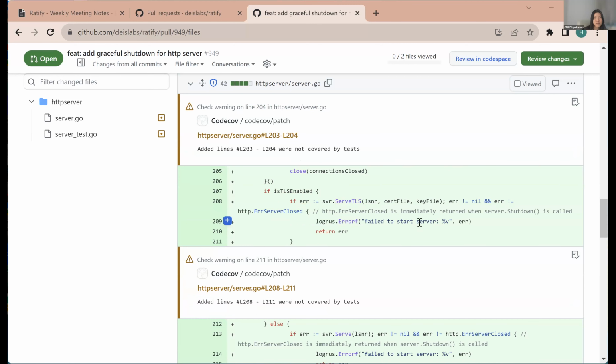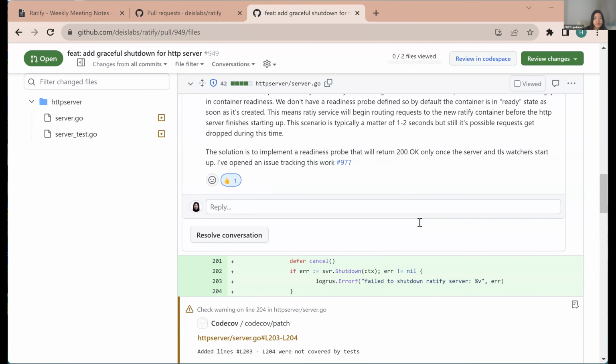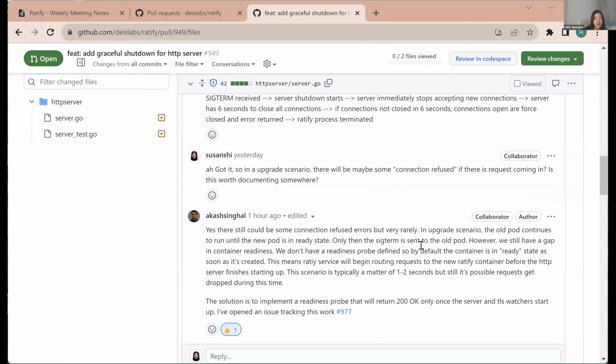Okay, no problem. I had a little bit of discussion with Akash on this: we're giving 6 seconds for the old pods to shut down, but there's still a gap. As Akash explained, we have to have a readiness probe to correctly detect if the new pods are running, and then we could switch the traffic.